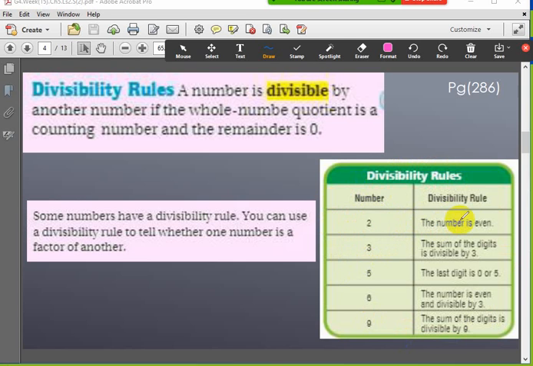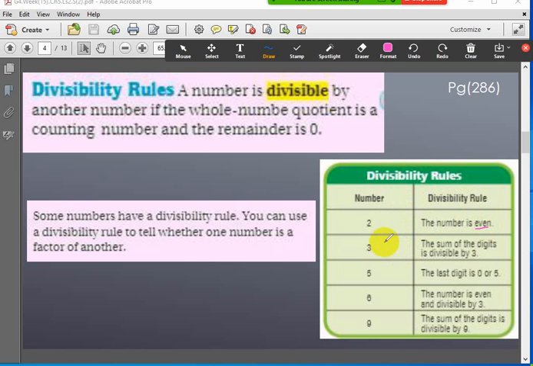The number must be even number. You know the even numbers are 2, 4, 6, 8, 10, 12, etc. Thank you, Ariam. So those numbers, we name it even. All even numbers, I can divide it by 2 or divisible by 2. So 2 is a factor for the even numbers.